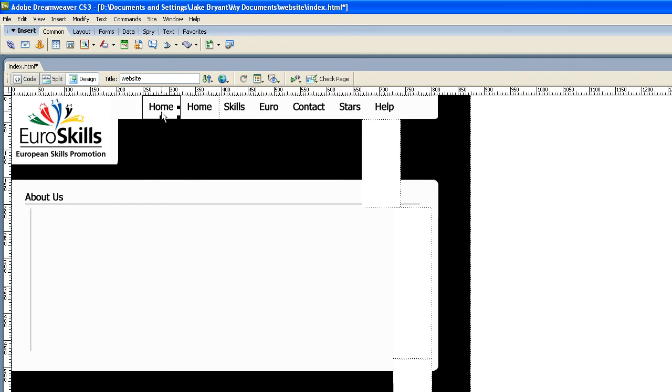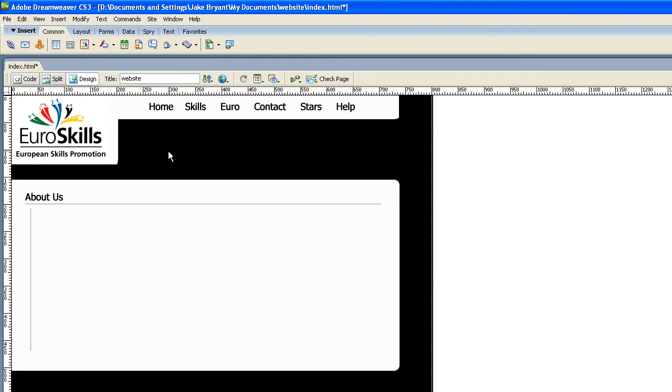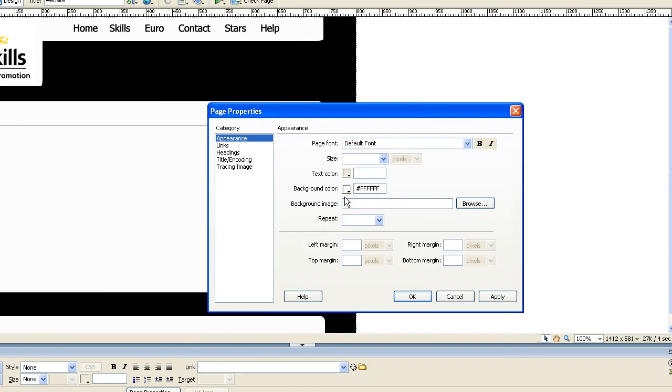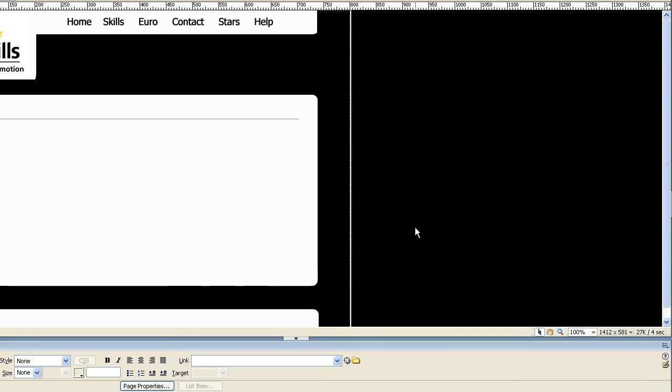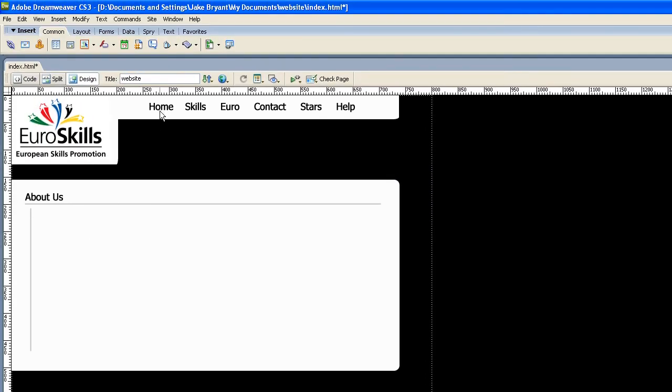What we're going to do is delete the old button, click off to the right, and everything will snap back to normal. Now we should have a rollover button that should underline itself when we go look at it in Internet Explorer. Next thing we're going to do is right click on the background and select Page Properties, and we'll change this to black to match this. Alright, so now we have a link that works with a rollover. We have the background changed.